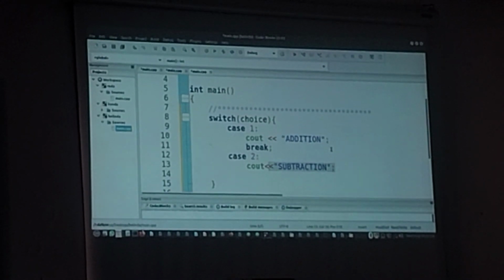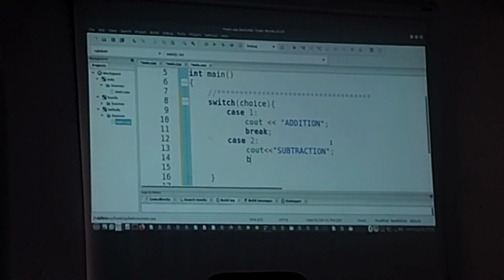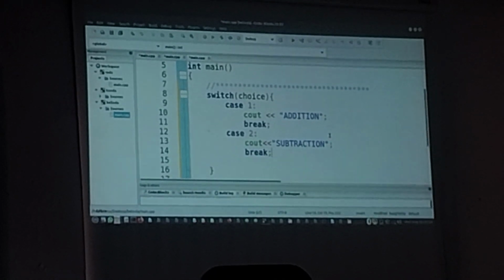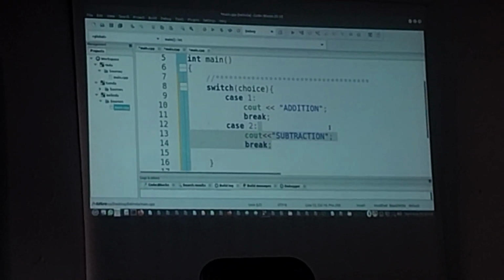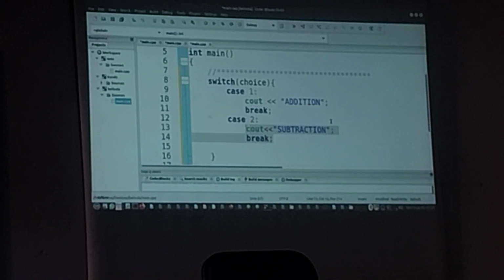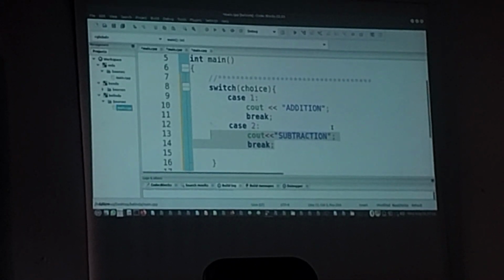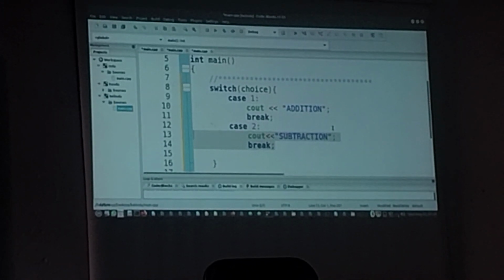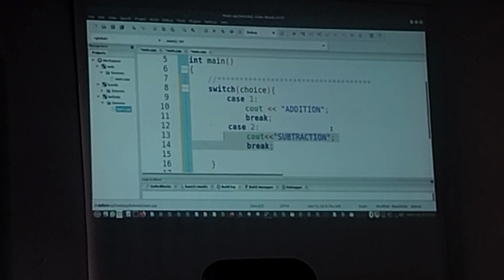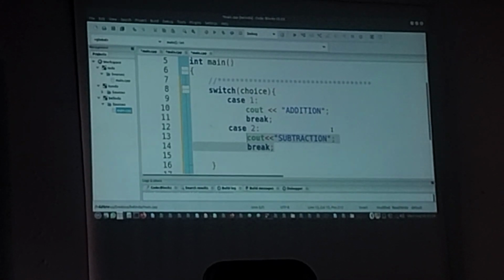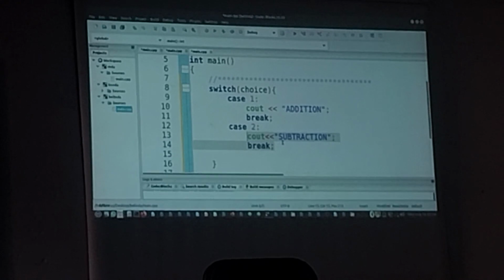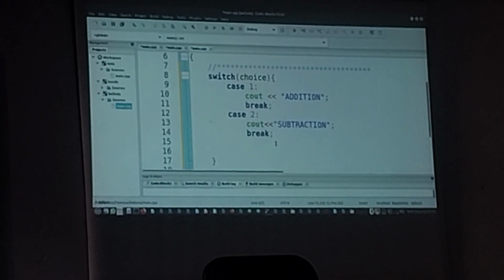I can even copy together with the break so that I don't waste too much time. Okay, so we break. That's the second case.